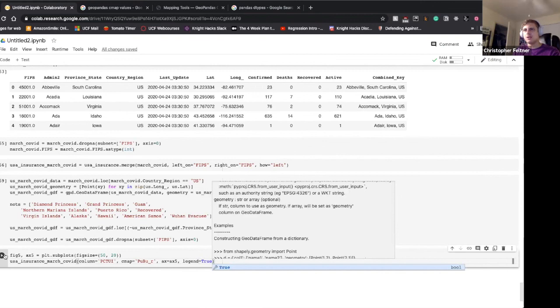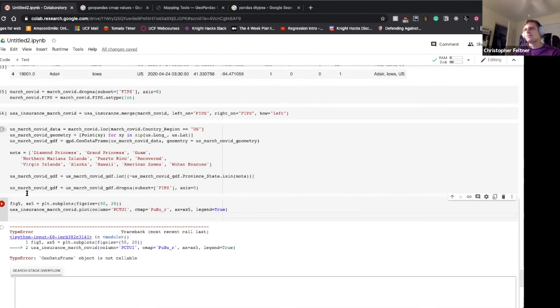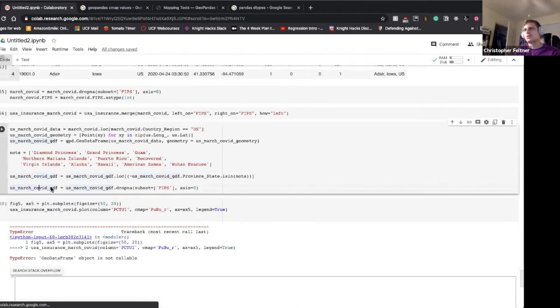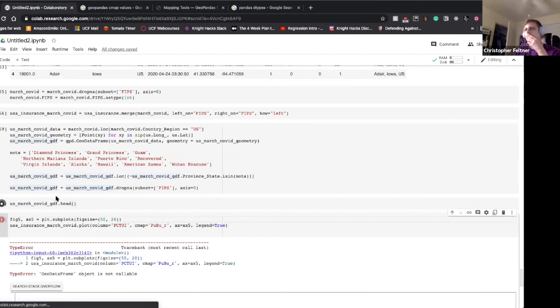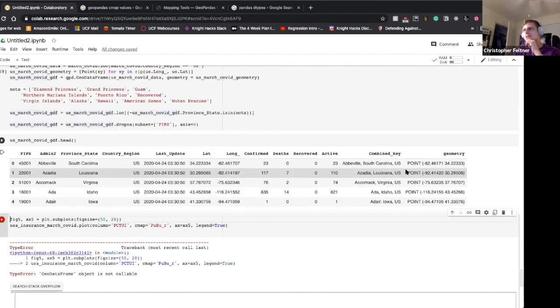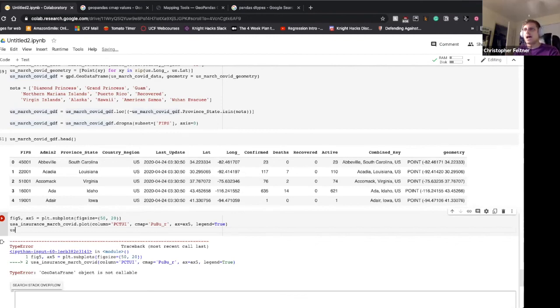Let's just make sure we've got this part right. Oh, I've got to put in plot. Actually, let me put the dots on, because it's going to take a while to run. So we've made this geo data frame. And if I put in another code block, I can show you what we can run, because all of these are data frames. We can run head on it. And you can see we have point data associated. We have this South Carolina, this is the location, the latitude and longitude, and then we've taken that and made geometry data out of it, which is important if we're going to use Geopandas to plot it. So now we can take that and plot all those points.